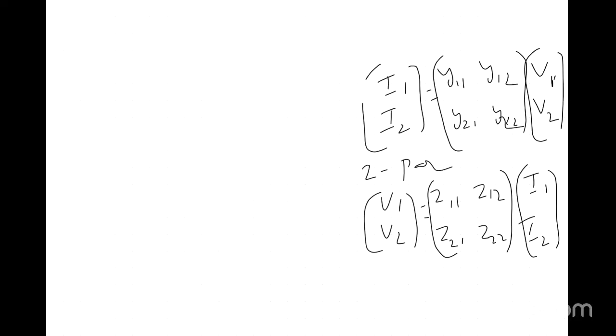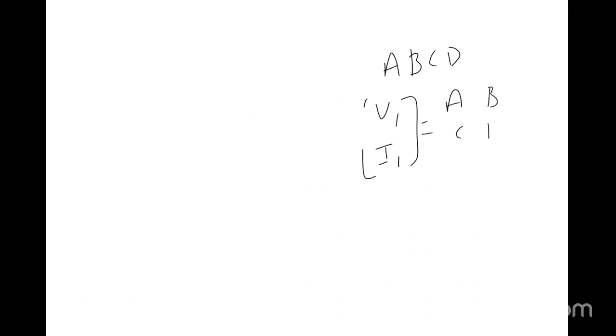Another parameter set here is the ABCD parameters. Next parameters we will discuss is ABCD parameters. In ABCD parameters, LHS is across V1, I1. And here the parameters I am taking as A, B, C, D. Four parameters I am taking. And here I am taking across the RHS V2 and minus I2. This covers the need of S parameters.